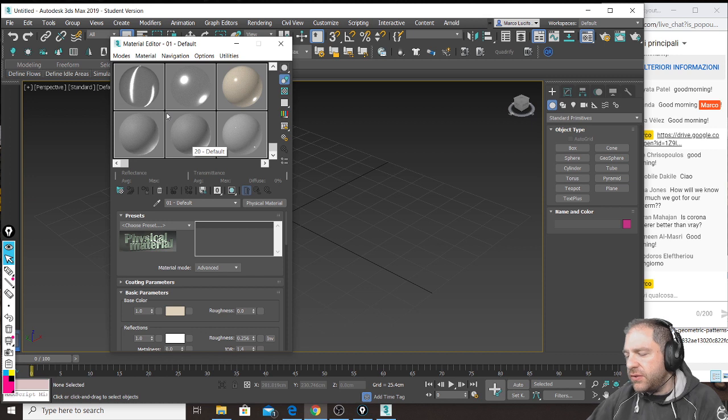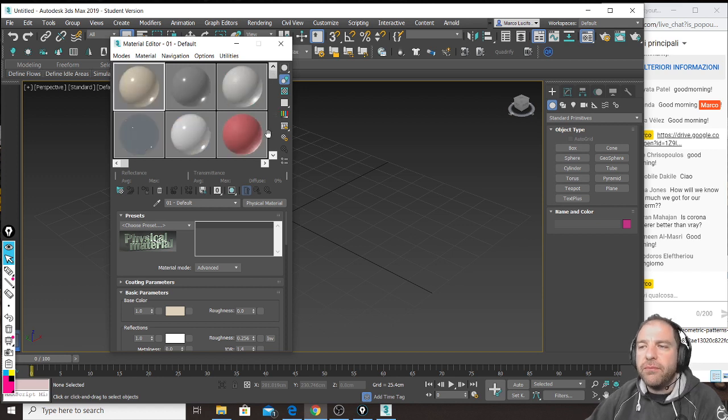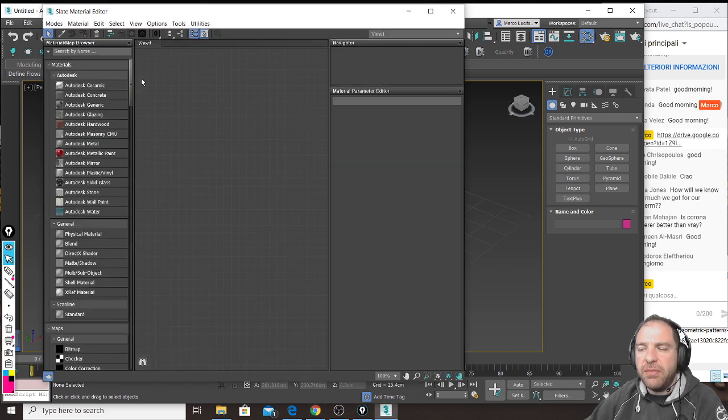And this is still there as a tool, because there are people who are not learning new elements in 3ds Max, so they just want their own old-fashioned interface. So I don't explain it because it is just old and out of date. So this is why I explain Slate Material Editor.